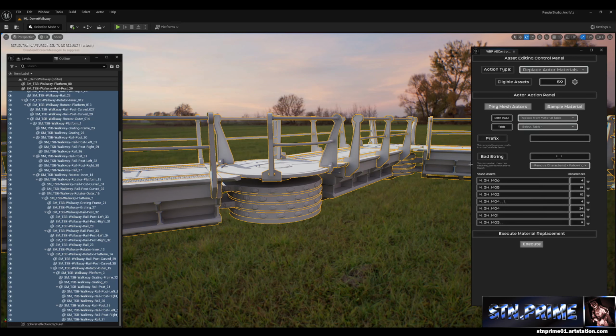So we're pretty much ready to go here. Just to reiterate, the bad string, there's two modes for this. It's remove characters plus following. So what's going to happen here is when it finds the double underscore, which we have here, it's going to remove the double underscore plus anything after it.